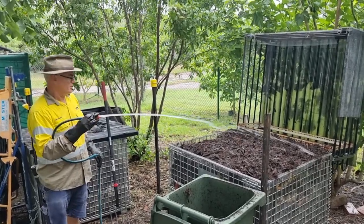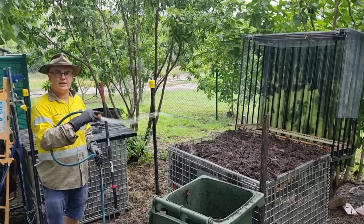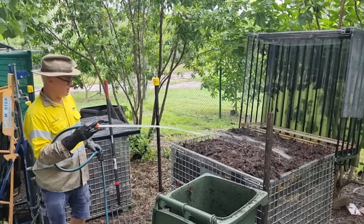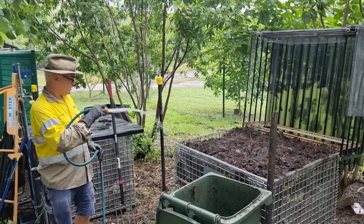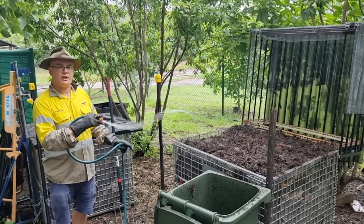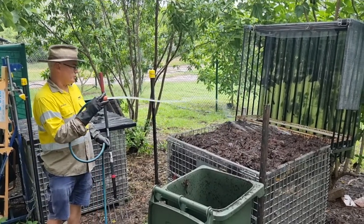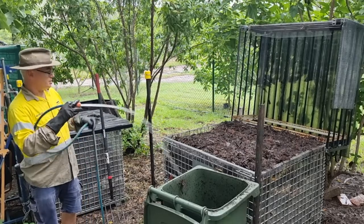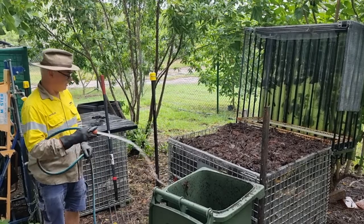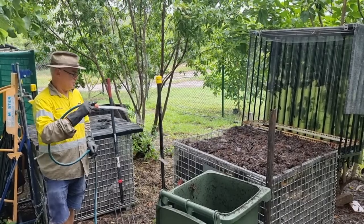We've got this food waste going into a composter with mulch that's also finished its part of the life cycle. The tree or palm frond has dropped and gone to the mulcher, come to us. Food waste and mulch, put together. We've already got this composter activated — there's microbes doing their work in there. Every week we'll give it a stir, churn it, mix the microbes, keep it moist. Then we'll end up with compost for our no-dig gardening.